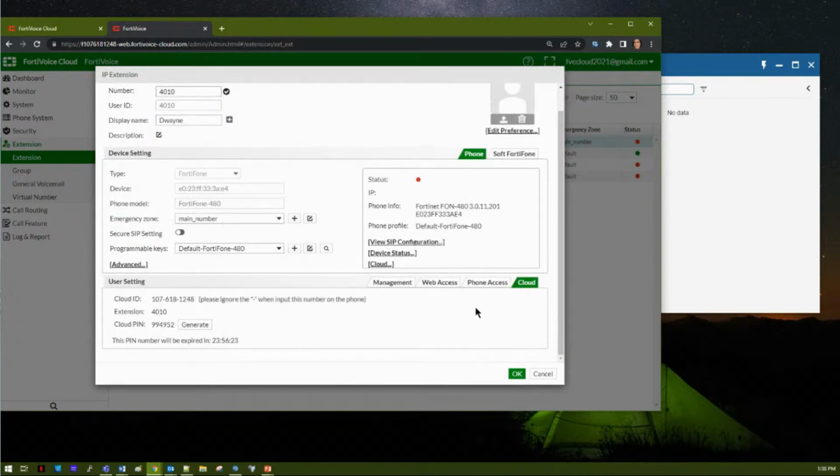All right, so just give me a second here. I'm just going to get this handset to register. So I'm just entering the cloud ID, and then making sure I get the PIN code right here.